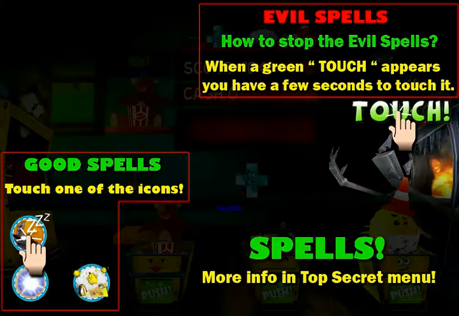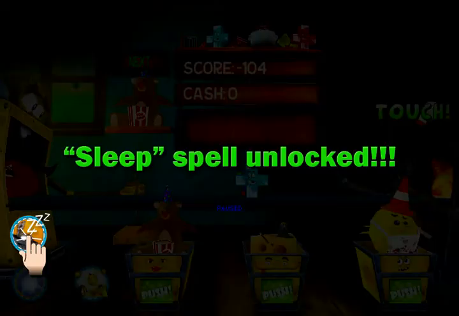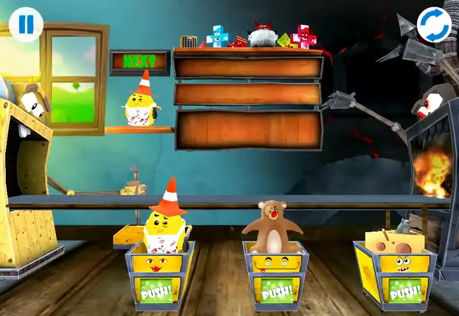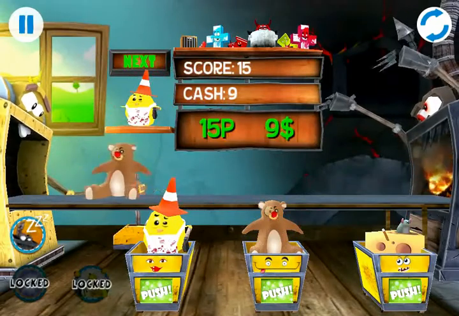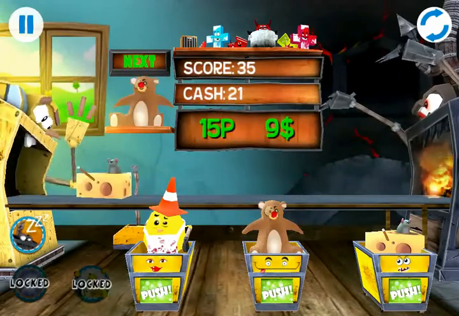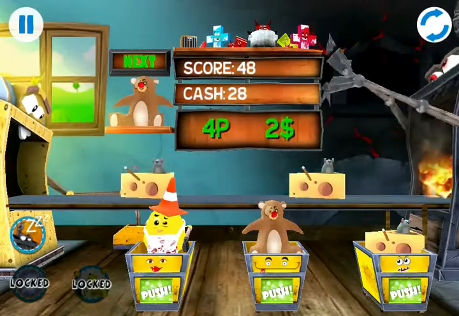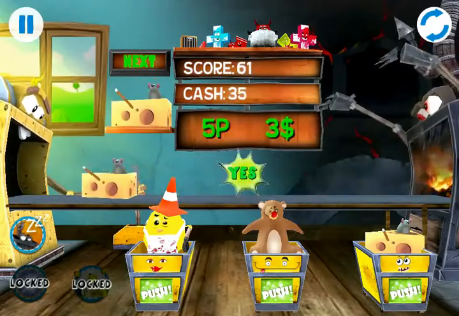After completing level 3, you've unlocked your first spell. This screen shows you information about the spells, how to protect yourself from the evil machine and how to cast your own spells. Quickly touch the evil machine when it's laughing to stop making its spell. You have 2 seconds to stop it.